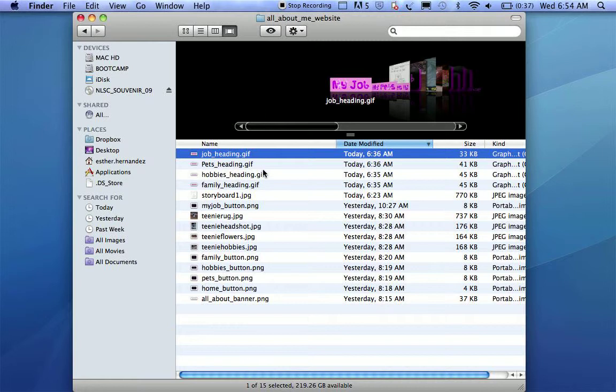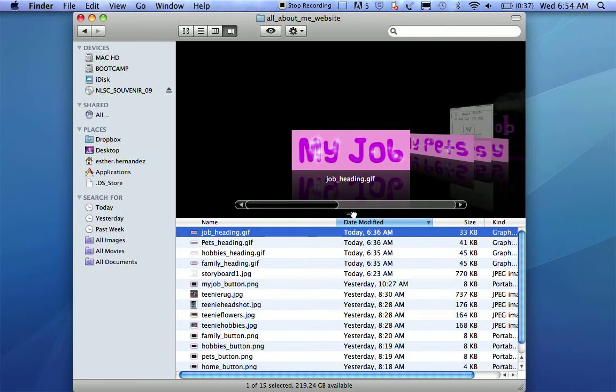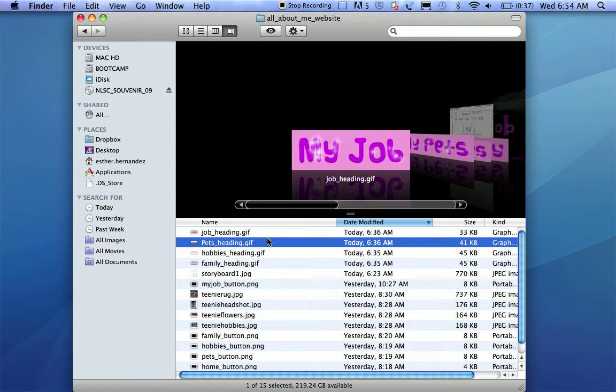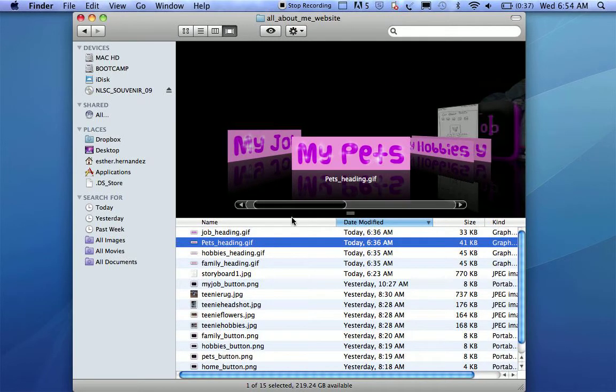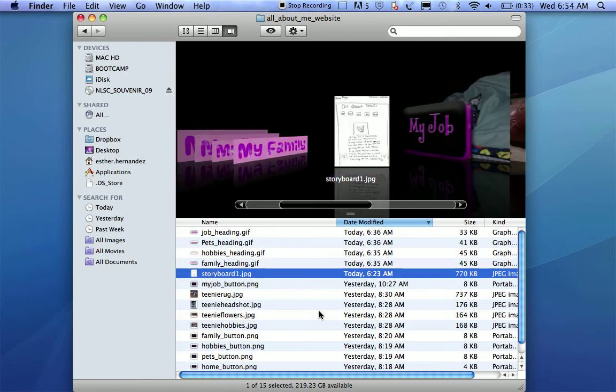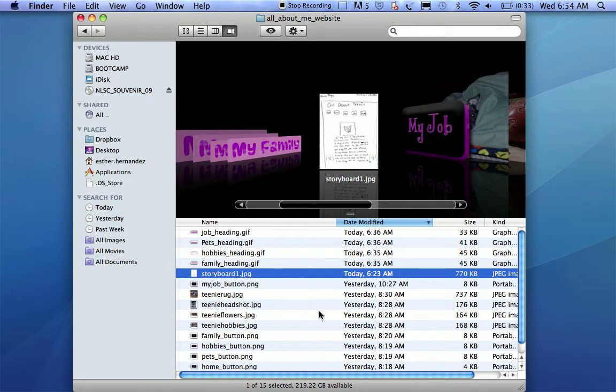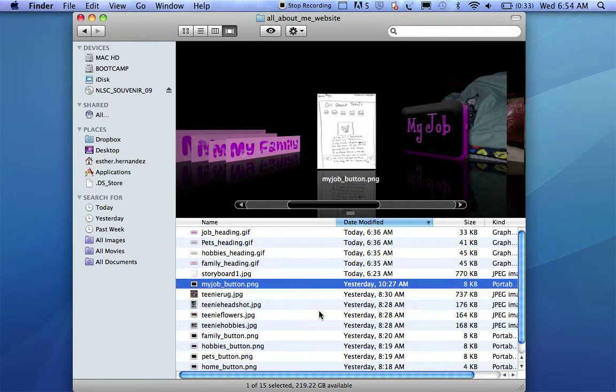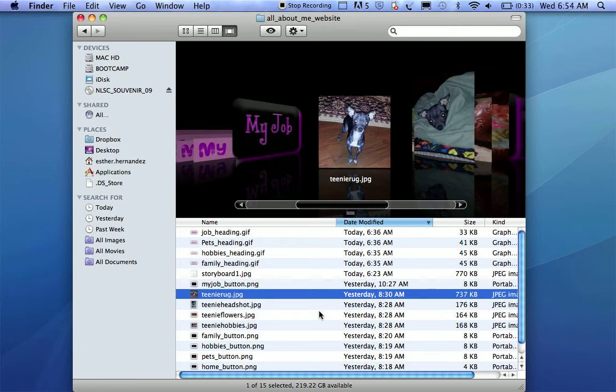underscores. That's good. Every single image that I have in here, stuff that I saved from Cool Text, and pictures that I brought in. Let me make this bigger so you can see. There's no spaces. The names correspond with what the thing actually is on all of them. I included a picture of my storyboard. You guys don't have to do this, but later on I'll show you how to scan those things in or use Photoshop.